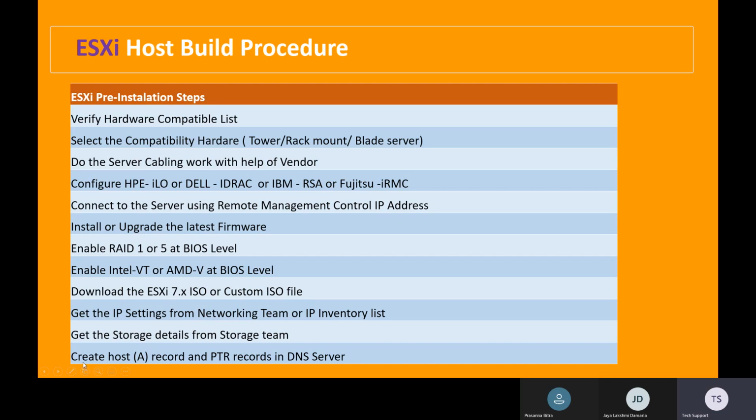Okay, and again, create a host record and a PTR record. PTR means pointer record, A record means host record. All these records we should create in a DNS server, because DNS means Domain Name Server. The purpose of a DNS server is that it resolves IP address to host name and host name to IP address. This DNS I will also explain in detail in the next class.